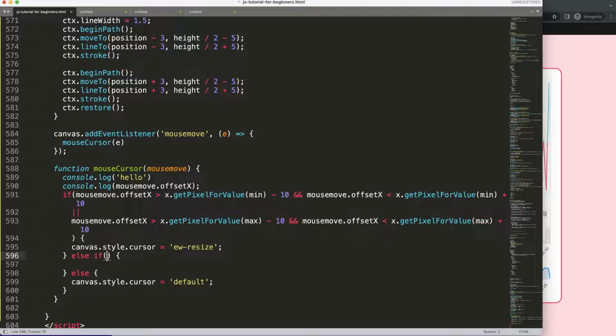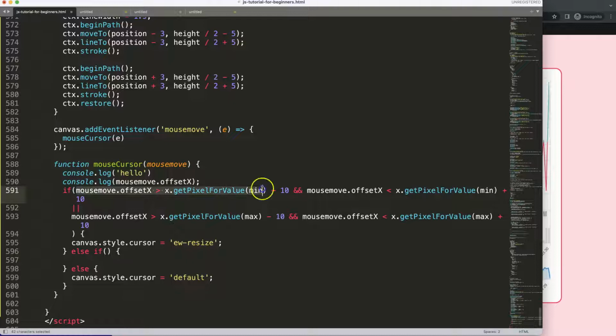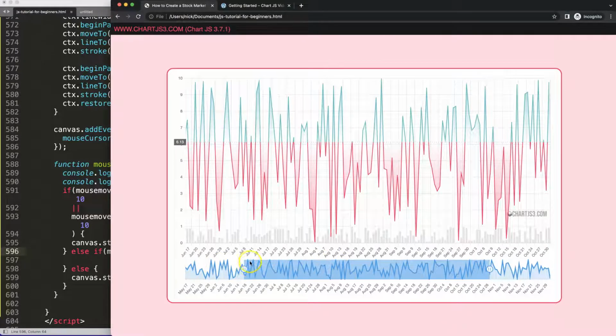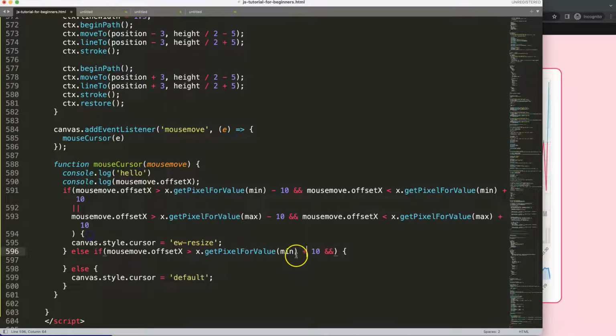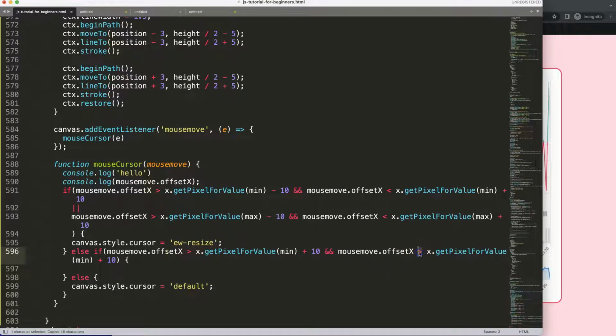So what we're going to do here, we have to understand what exactly the condition is. We can copy this one here. I'm just going to copy this, including the end, because we have a double condition here. So if this would be bigger than this, but then plus 10. So it is surpassing it. After this, where it's supposed to go back to normal, we want to convert it into a different cursor. So plus 10, and then we're going to do the same here. We're going to copy this. Let's say here, and it will be smaller than this minus 10 on the max.